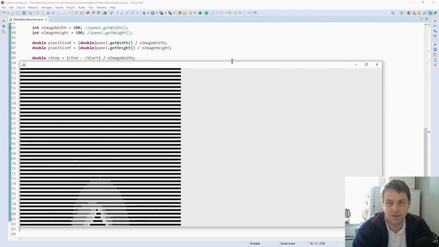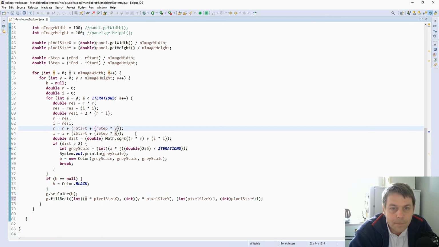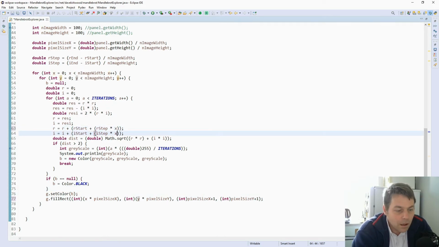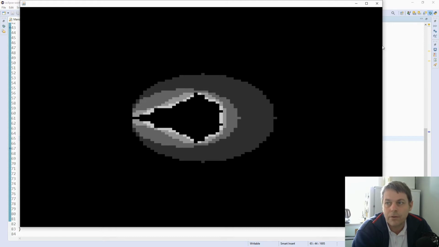Yeah, I need to think about that a bit more actually. I'll swap X and Y over in the function rather than the meaning of the pixel. Right, that's right.